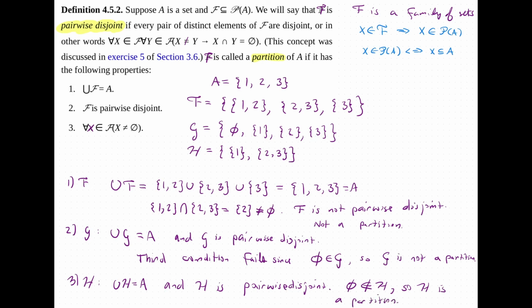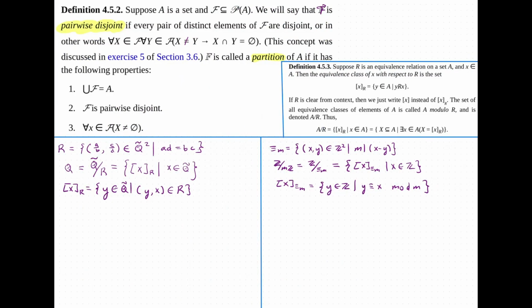So now that we have some familiarity with how this definition works, let us consider the two equivalence relations we considered earlier, congruence modulo M and the definition of the rational numbers. As a recap, I'm only going to work on the left-hand side for now, and then we'll come to congruence modulo M in just a moment. We have that R is our relation on Q tilde, the collection of fractions a over b, such that a and b are integers, b is not equal to 0. But as a set, this is not the rational numbers because 1/2 is not equal to 2/4 in here.